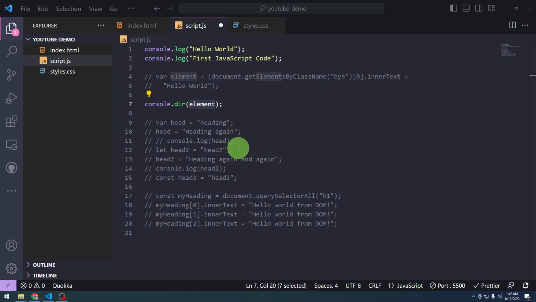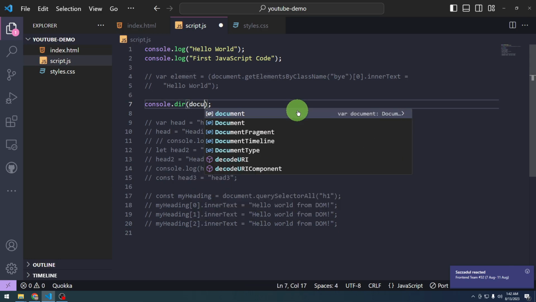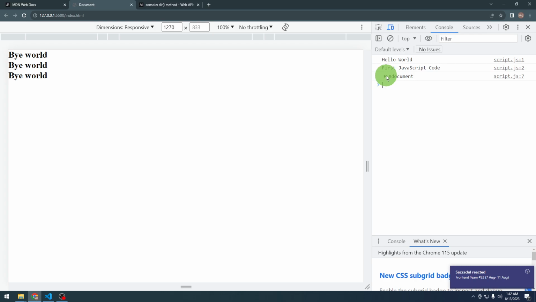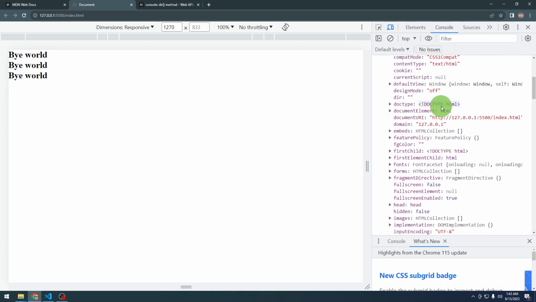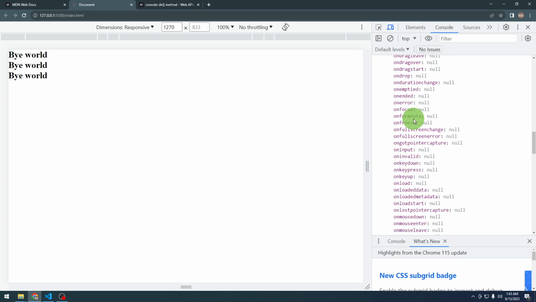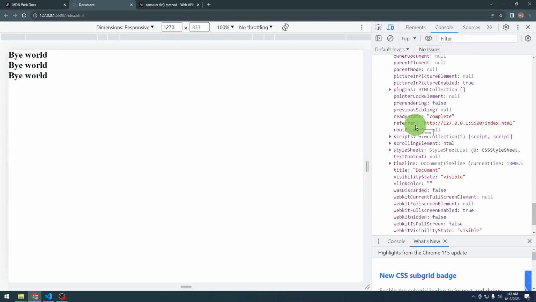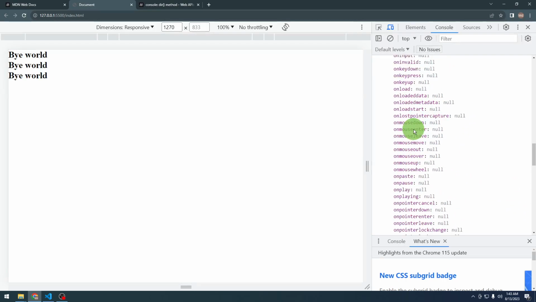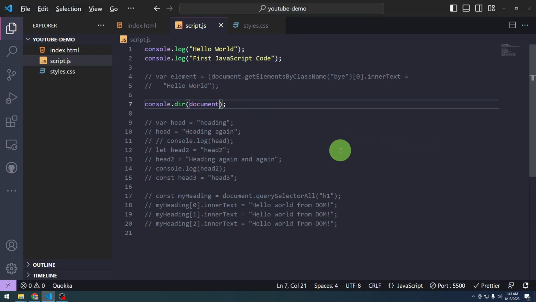Okay, so let's go ahead and do console.dir, just the document, and we will be getting all the methods we can use on it, like first child, or let's see what we can run with. There are a lot of methods you can go ahead and explore all by yourself. We can use all of these on the document.